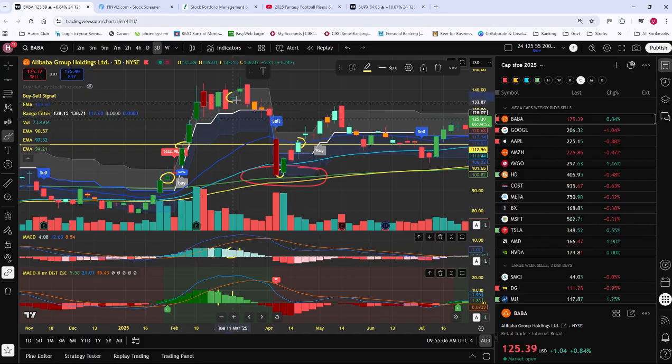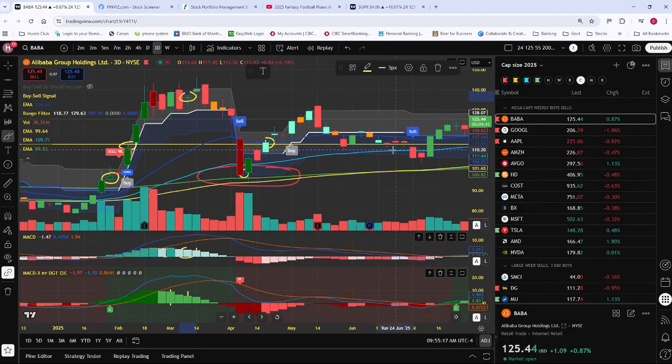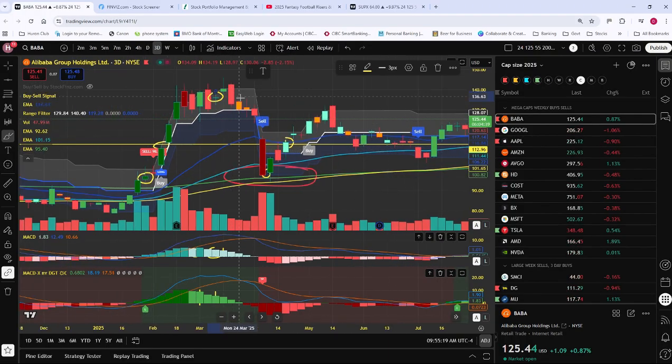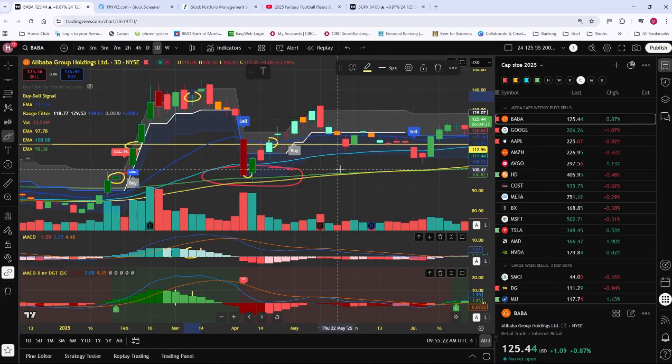You can see what happened right after I sold. It came back down. It works time after time again, guys. So I sold half my money here, and I sold the other half here. So from 101 to 136. And then we got that drop back down. I still like this stock, so I'm still going to watch it. I'm going to wait for something here to happen. It hit my bottom.